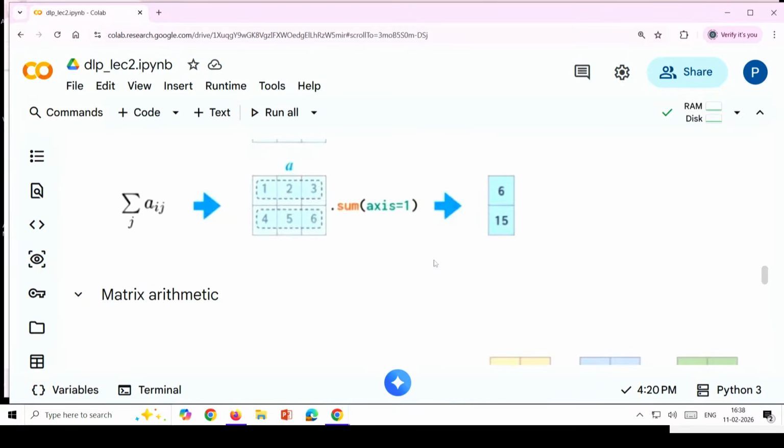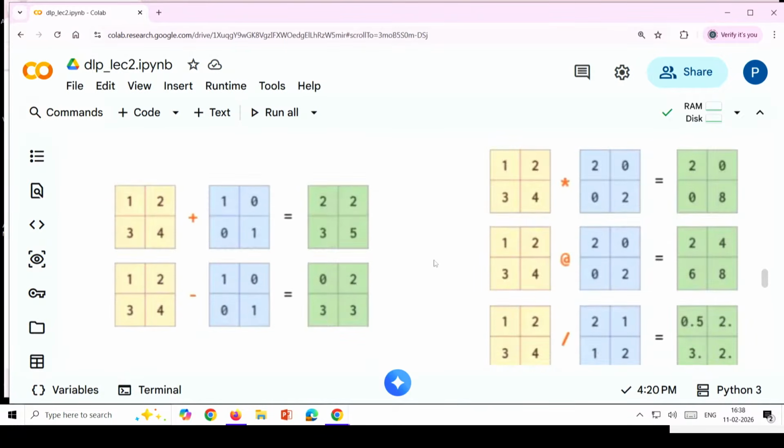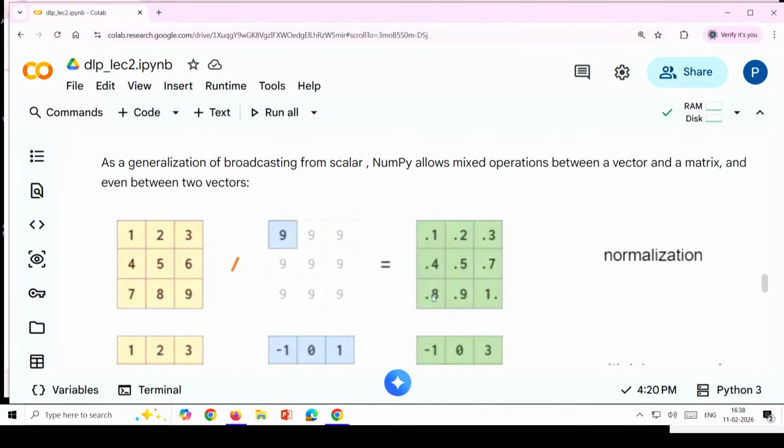Similarly, you can find max, min, standard deviation on the entire array, or row wise, column wise, or any other combination. For matrix operations, by default the operations are element wise. You need not write a loop. If you have two matrices of the same shape, A and B, then if I just write A plus B, all elements will be added element wise. Here you can see that two matrices are added, subtracted, multiplied, and other things can be done quite easily. Similarly, if you want to add any scalar to all elements of your two-dimensional array, it works the same way as in the one-dimensional case.